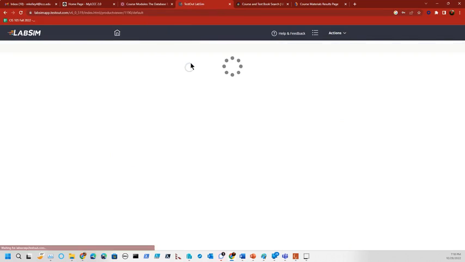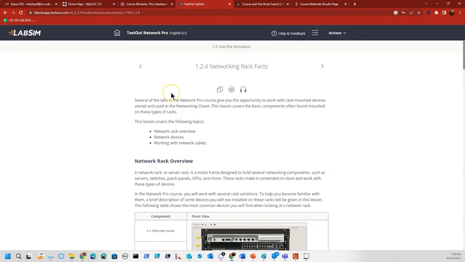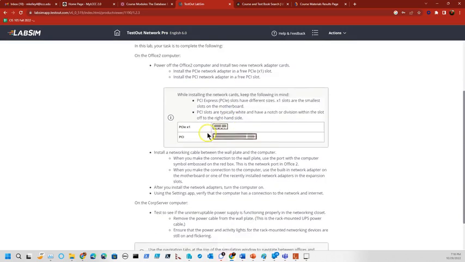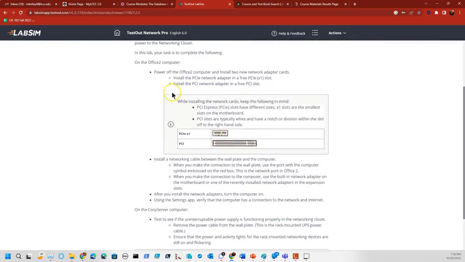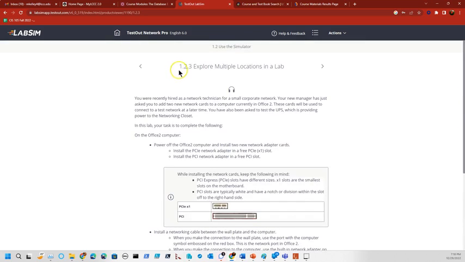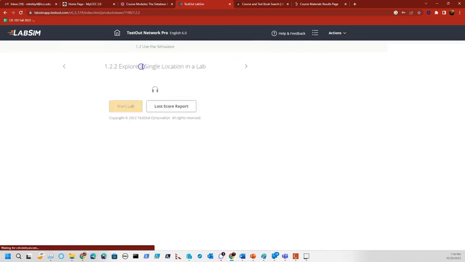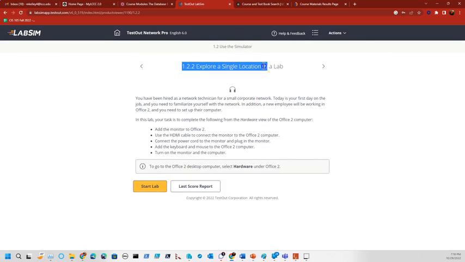So if I click here, I have completed some of the assignments, right? I'm trying to work ahead. Okay. So just quickly, I hope it doesn't take too long to load. Here's what the Test Out environment is going to look like. In fact, let me go back one more. This is a simpler lab. You're going to connect an HDMI cable from a monitor to a computer in a simulated environment.